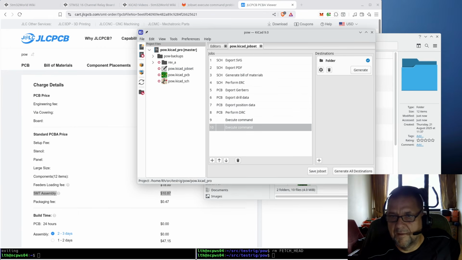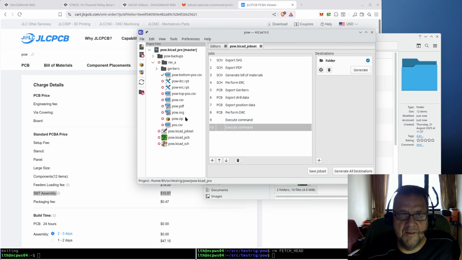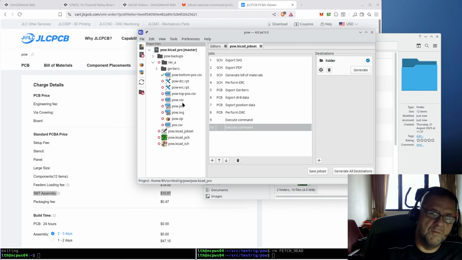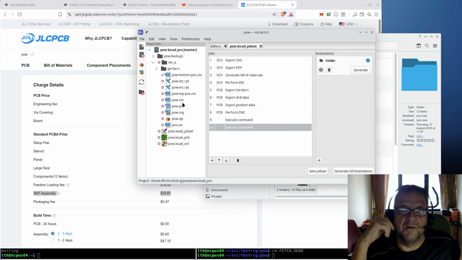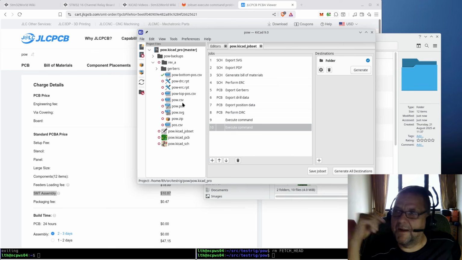There. Generate all destinations or generate up here. It will generate a version B. Now, notice I'll keep these folders because I usually put that on GitHub. So I'll always have these production files for the old version, even when I generate a new version of this later on. That's about it.